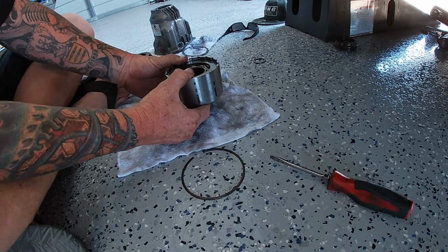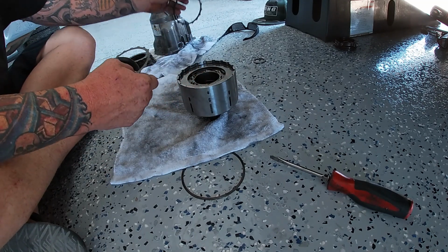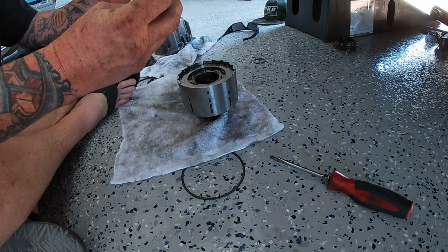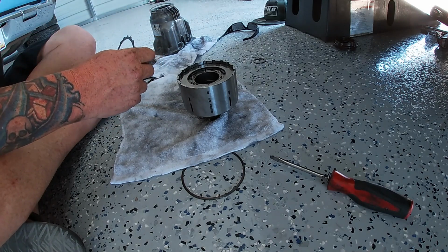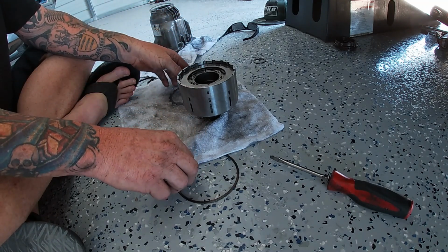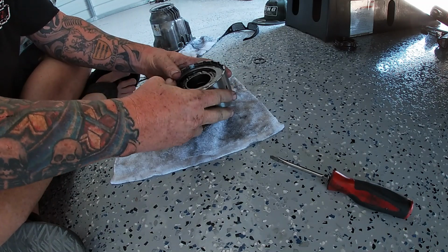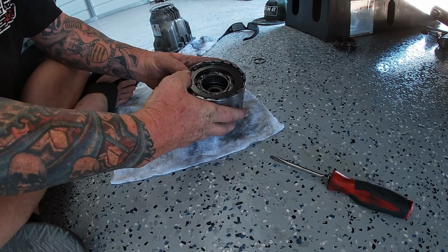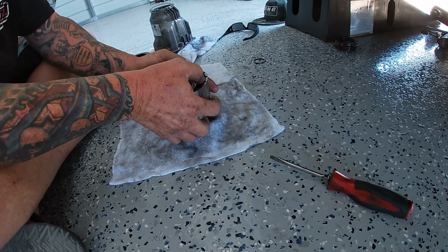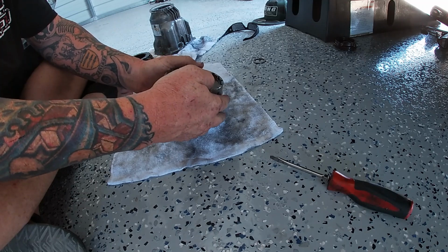All right, well, we got it all back together, minus this. So this one was for the PTU upgrade. We're going to keep that out. We don't need that anymore. And we need this one, but we're going to leave it out. So what we do is we're going to go ahead and put the C-clip back in now. Snap ring, whatever you guys want to call them. I want to just make sure she gets all the way in there.